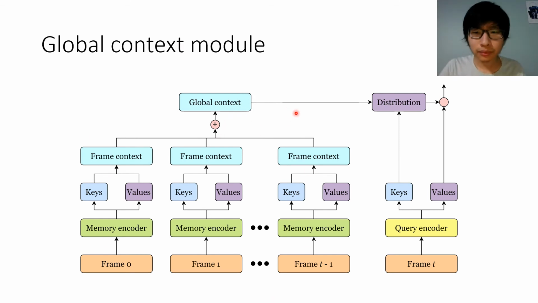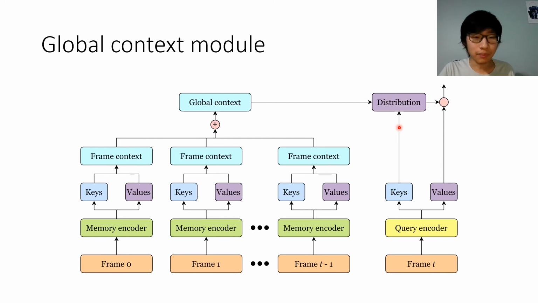Then, when you want to get information from the memory, you don't need to do the heavyweight attention process with all these feature maps, but instead you just directly index this global context with the current frame's keys to generate the distributed global context, which is basically equivalent to the memory reading in the STM module.